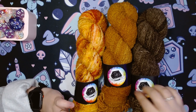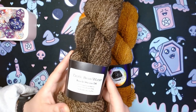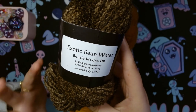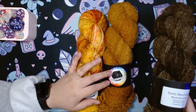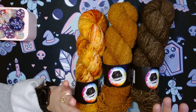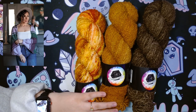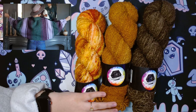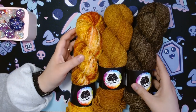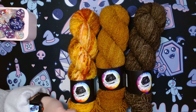The fiber content is 100% superwash Merino wool in her base, a boucle merino DK. Each skein is 100 grams with a length of 220 meters, and it is a size 3 yarn. This is my first time owning and working with boucle yarn, so it's absolutely at the top of my to-do list — it's a little bit of a Christmas present to myself. I will be working up these six skeins into the Glauca Shrug from Expression Fiber Arts. I have a question: since I've never worked with boucle yarn, how does it hold up to pilling? I can't find much information online or on Reddit. Also, boucle and mohair — do you like that combination? I might want to attempt it at some point.